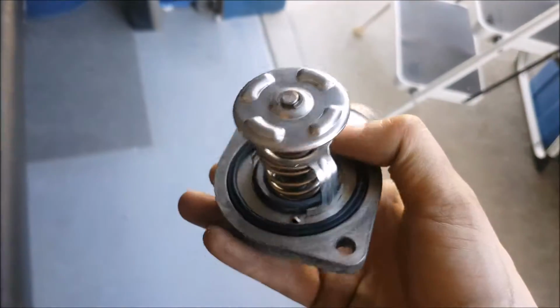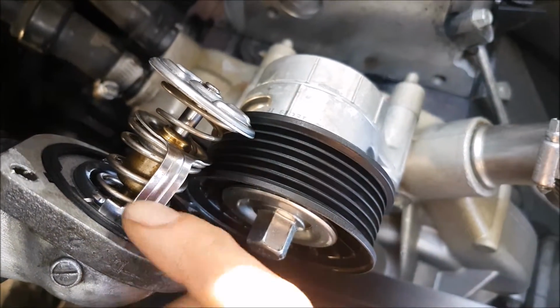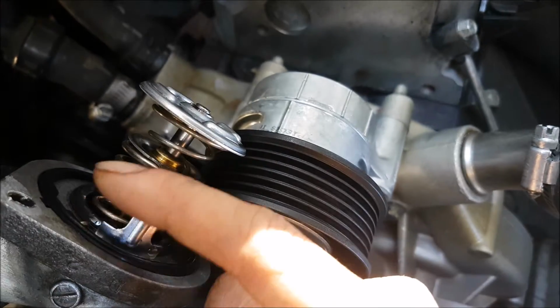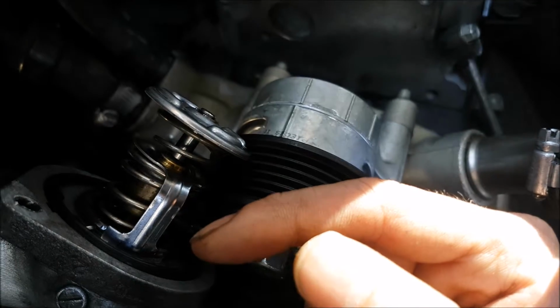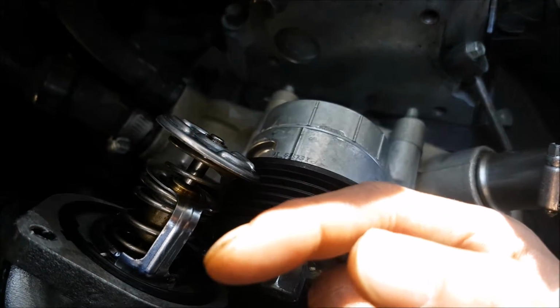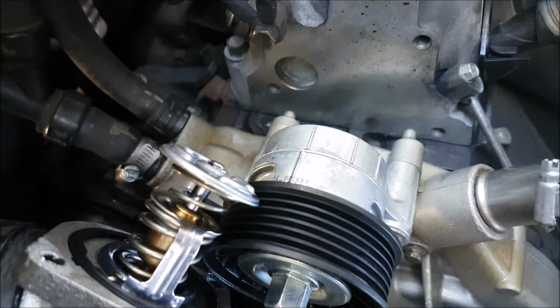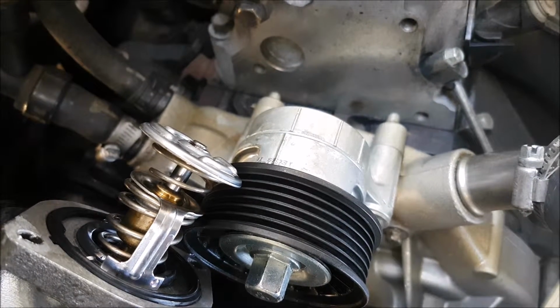Alright, our thermostat is ready to go back in. When you're installing a thermostat, you want to pay attention to the jiggle pin over here. This helps bleed any air in the system, and in most cases it's going to tell you to put it in the upper part, or north, or 12 o'clock. Now when I was reading a bunch of the Toyota guys, for some reason Toyota notoriously comes up with a different position, and it's being argued that it should be at 6 o'clock.